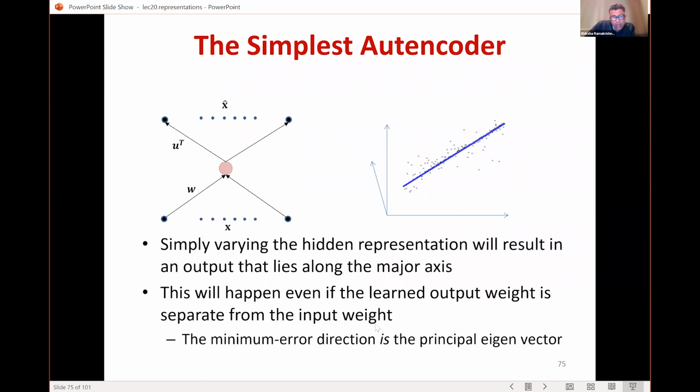And so this network basically learns to project the data down onto a single line such that the projections of the data onto this line have the lowest error resulting from the projection. So for example, if this data instance is projected onto the line, this length is going to be the error, right? So over the entire training data, the total squared error over all training instances is going to be minimized. And the decoder portion of the network, which is this upper portion, is going to be capturing the slope of this line. This is the minimum error direction. It's a principal eigenvector. Is this making sense, guys?